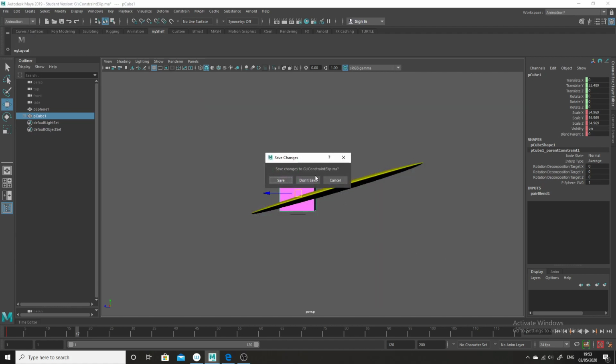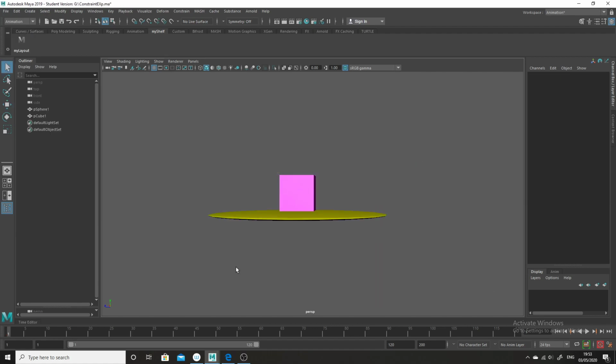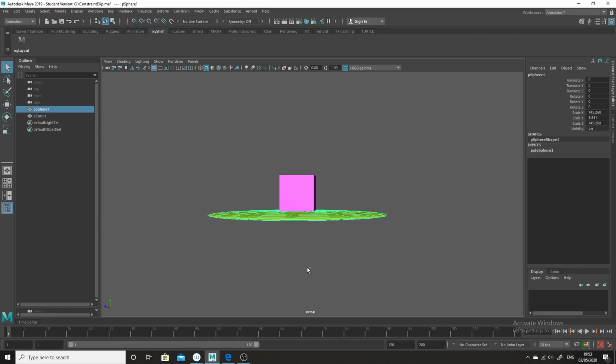I have to reopen this again because for some reason my Maya is not letting me undo any actions, so I have to keep on saving and resaving. Anyway, so that doesn't work. But there's a way around it, and that is you have to parent this underneath an object. And the easiest way to parent this is using a locator.